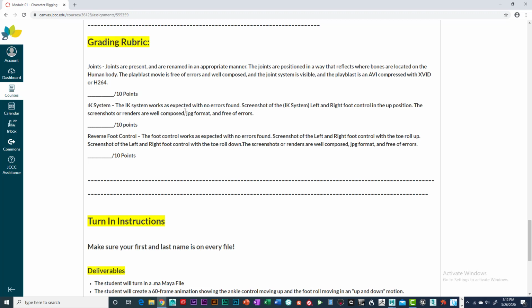IK system. The IK system works as expected with no errors found. Screenshots of the IK system, left and right foot, control in the up position. The screenshots or renders are well composed, JPEG format, and free of errors. And then that's the IK system.